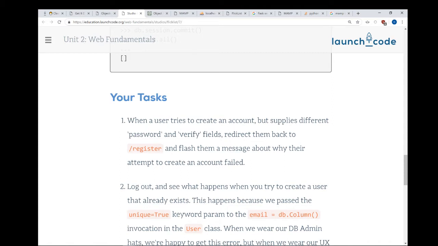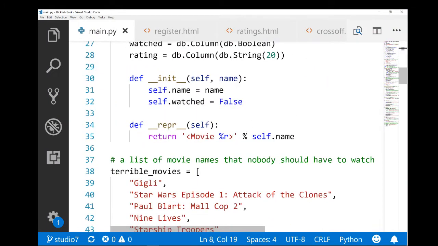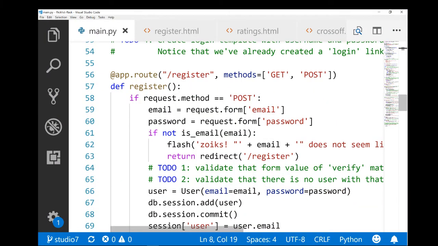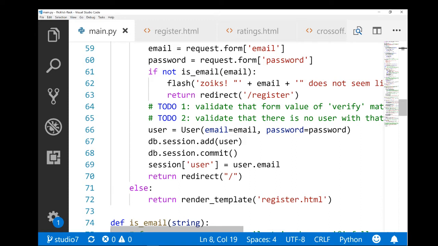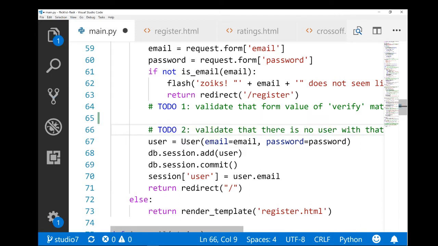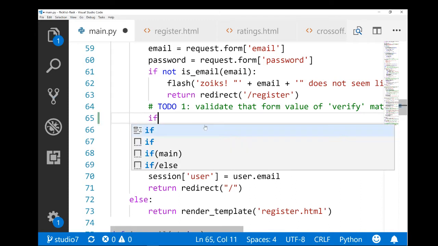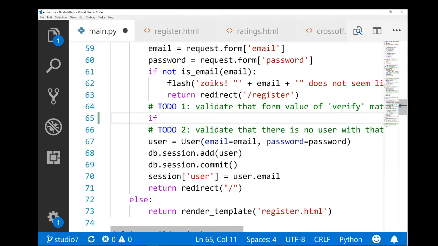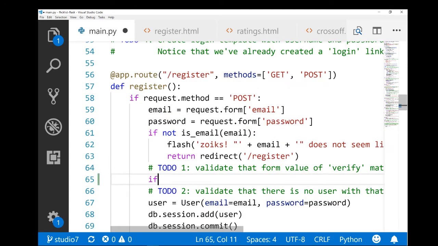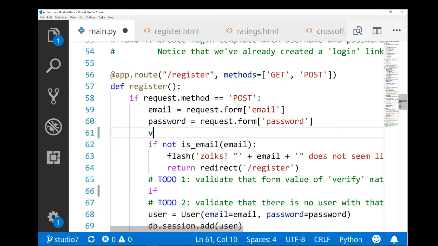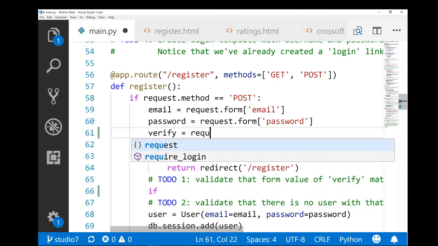So we need to do things like check to make sure that the password and the verification match each other. That's one thing that we need to do. So let's go ahead and do that first. That's going to be part of our registration code down here. So if I come to my registration page, right, we can see. All right, under to-do number 1, we'll go ahead and do another check. And so I want to check password and verify, but I actually don't have all the information yet. I'm missing the verify piece, so I'll grab that from the form first.